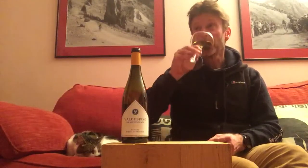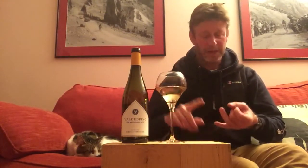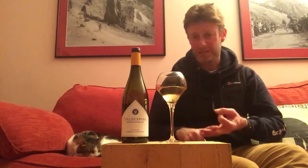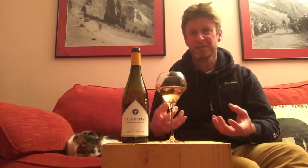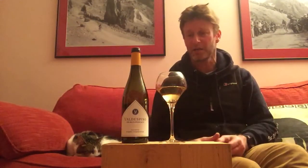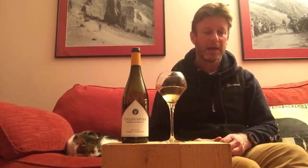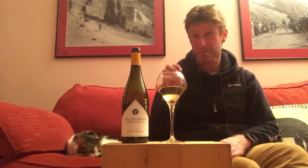Everything else that is said by Decanter on it, it's difficult to disagree with. It has a salinity to it. It has a minerality. It has an iodine hit to it. There are all kinds of layers, very complex. I think austerity is not the wrong word here. It is a really edgy, angular kind of wine. And it's true that the oak fermentation and the oak work on it has definitely softened it, has taken some of the edges off it. And it is beautifully complex, and it is much, much better with food.